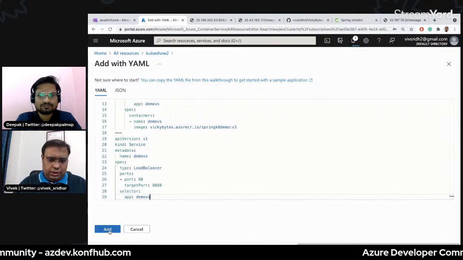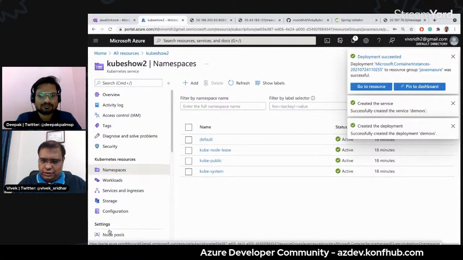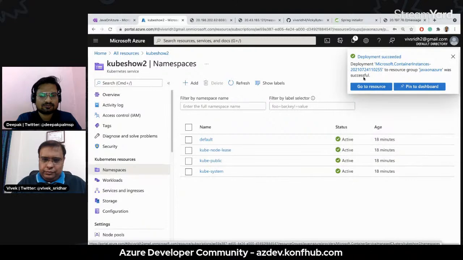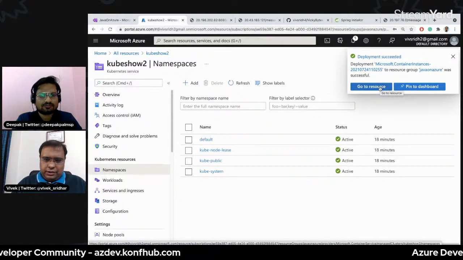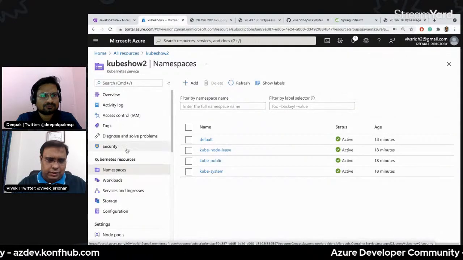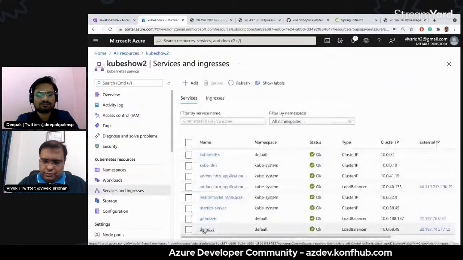Okay, you will see a new deployment created, a new service created. Okay, this is the container instance as well. Anyways, that will go. We will see this.